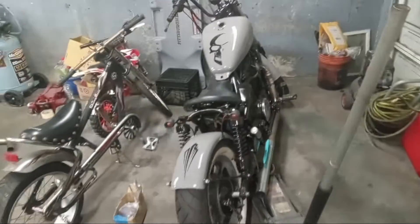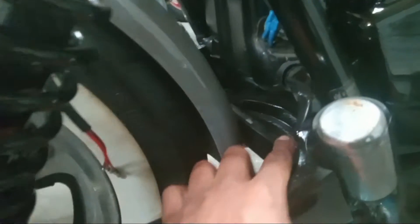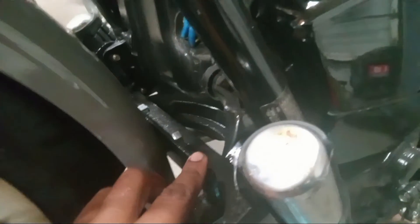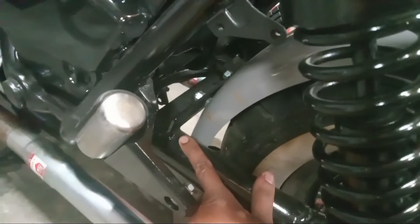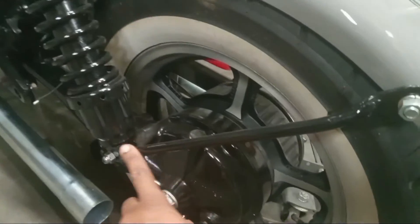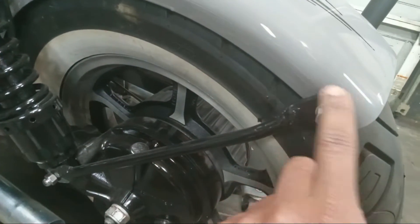This is Part 2 of this build — I should have recorded Part 1 but it didn't record. This fender was mounted onto a bracket made of a steel corner bar from Home Depot. I measured it, cut it, screwed it onto the fender, bolted it on, then welded it onto the swing arm and the top of the drive shaft, making a strut bracket that goes from the fender and mounts on top of where the shocks go. These steel bars all came from Home Depot.